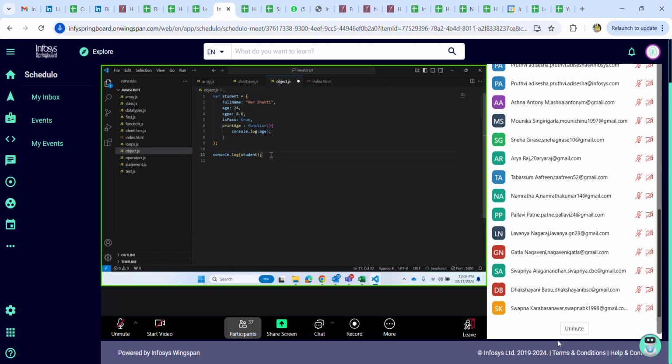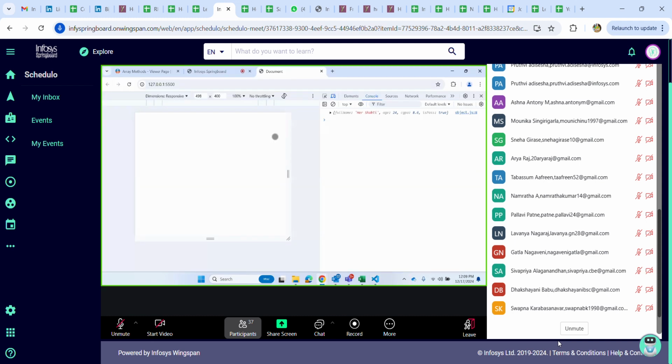So let me just quickly bring the code back to the const only. I'll remove this one. Yeah, so if you expand this, you will see that there is something called a prototype object. So what is this prototype?